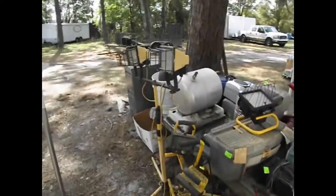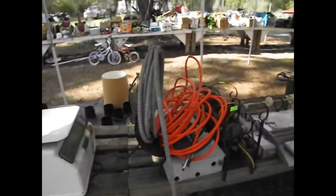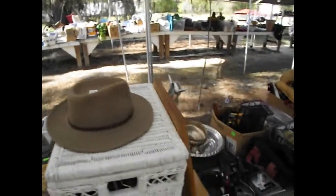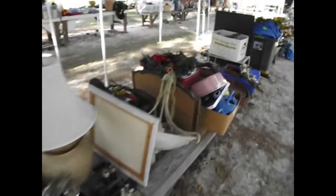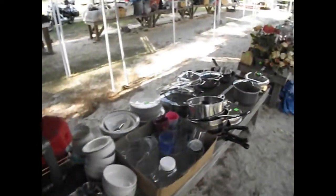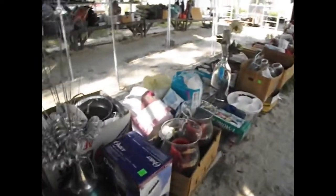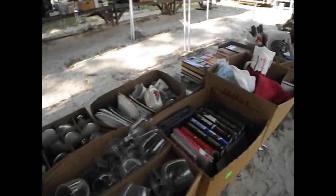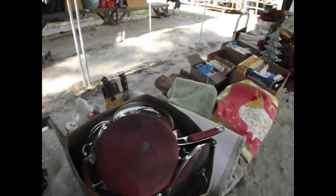Down on row number seven — aluminum fuel tank over there, a couple of produce scales, some air hose, a variety of restaurant-related items. There's a nice little hat, binoculars and CDs, cookware including pots and pans in stainless steel. There are some fire hoses over here. My goodness gracious, look at all the stainless steel pot sets right there. Here's some soaked floral arrangements, big candles with hurricane shades, cases of glasses, more dinnerware and books — reference books and pleasure reading books. Here's another big set of pots and pans.